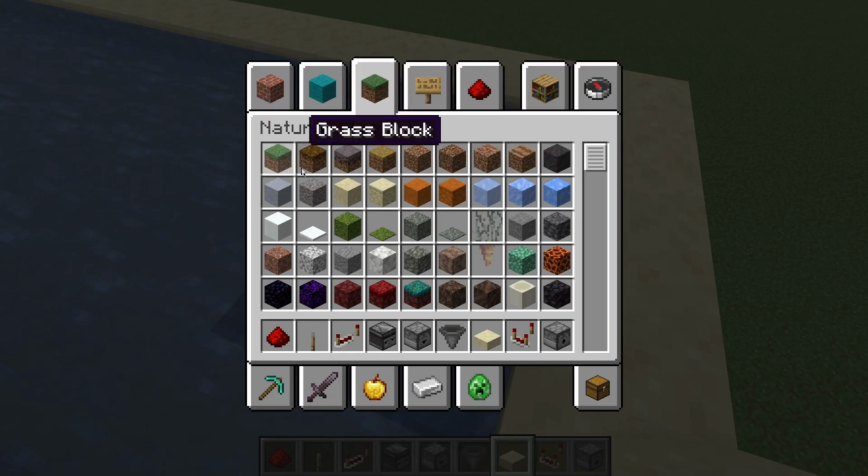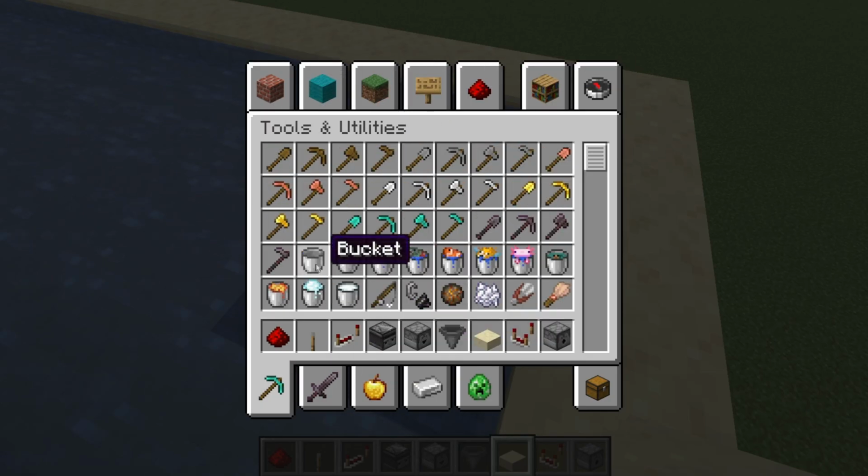What you're going to do is you're just going to come in and you're going to replace it with a whole bunch of empty buckets.